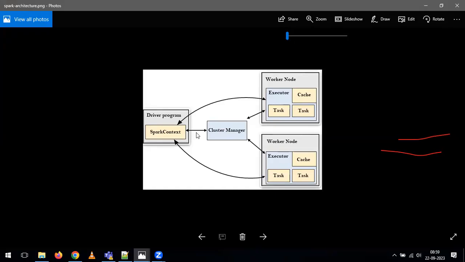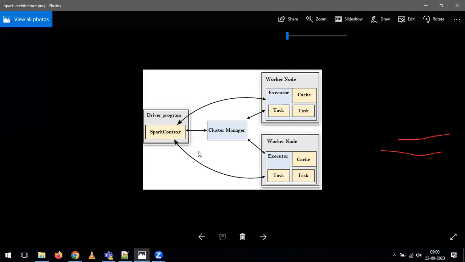For that reason, in this diagram, we have given the link between the Spark Context and cluster manager. Spark Context will reach out to the cluster manager. With that, it will understand how many executors or how many worker nodes we are having. After fetching this information, then what will happen? Spark Context will share all the code to all the executors, and after that, that application code is divided into individual tasks. With that, your code is going to run on top of your executor. With that, it is going to fetch the results. With that, you can get the data on your output. This is the way we can simply understand how your Spark architecture is going to work in our internal system.